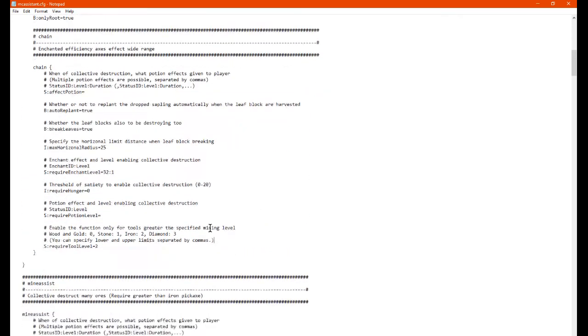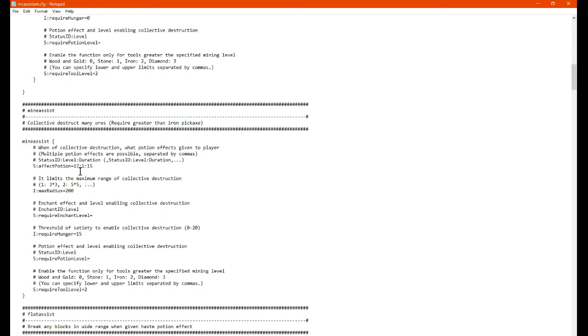Now that was for axes. You've got the mining assist ones. So the potion effect approach is obviously the status ID of haste, I'm assuming. The level is 1 and the duration is 15, at a guess. You've obviously got the limiting of the maximum range of creative destruction, which is also 200 blocks.